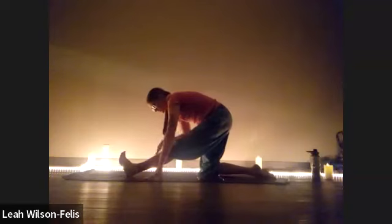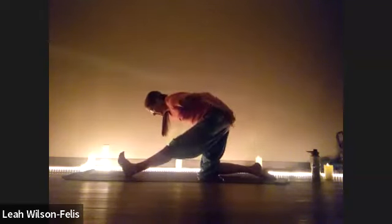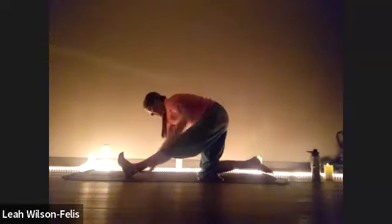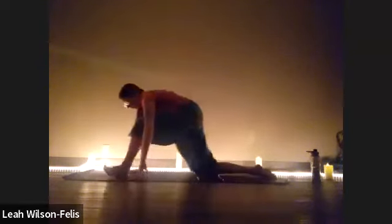I don't want to be sitting towards the floor. I want to be lifting my sit bones, my tailbone, towards the wall behind me. And as I do that, my hamstring really stretches out. It's a lot. So if you're like, woo, that's a lot, then roll back into a lunge. And then roll back to a split.